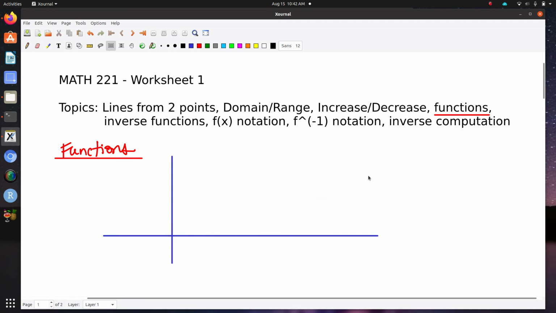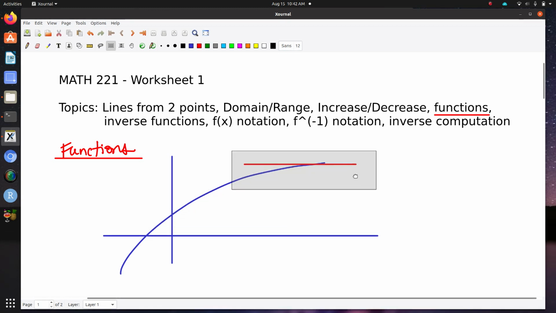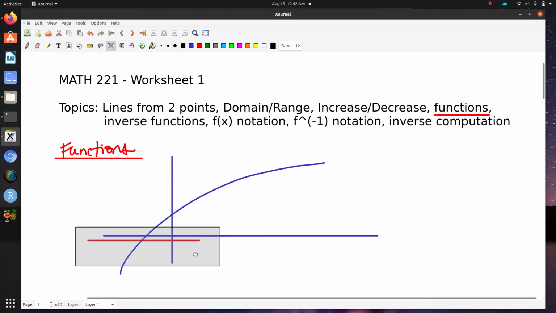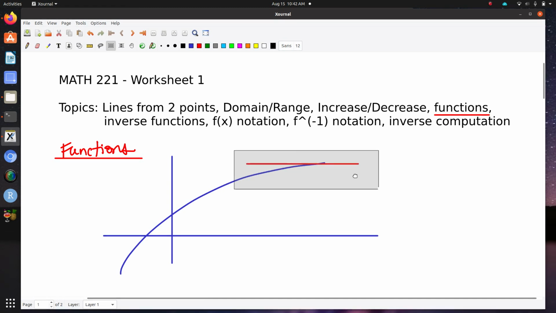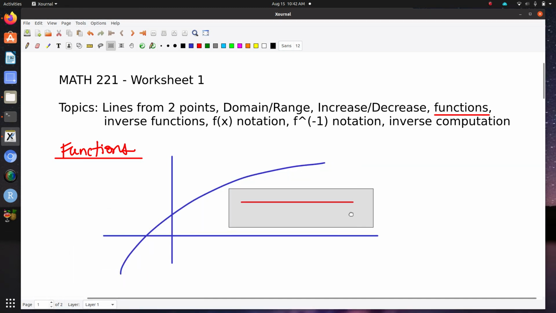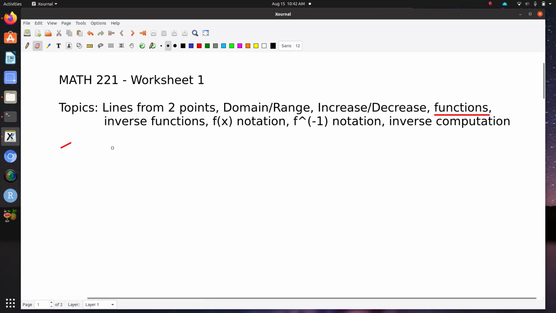Now, of course, if you want to know if a function is invertible, then you not only have to pass the vertical line test, but the horizontal line test, because you want to see if it's going to be a function in the other direction. So you pass a vertical line through and you say, aha, it passes the vertical line and the horizontal line test. It must be a one-to-one situation. And then I can conclude that the function is indeed invertible.